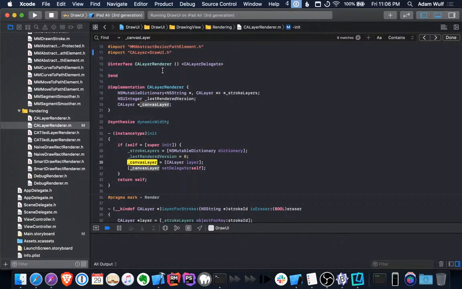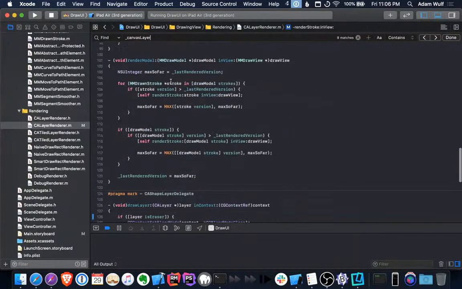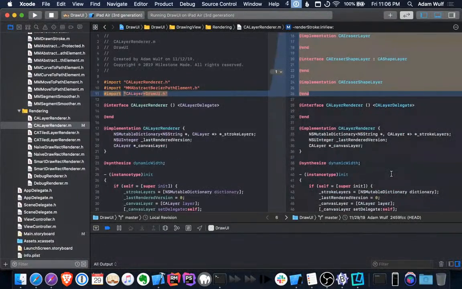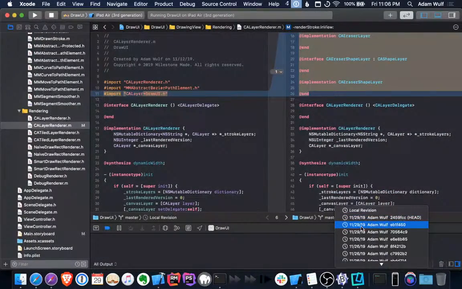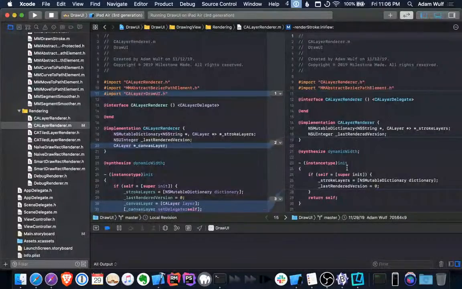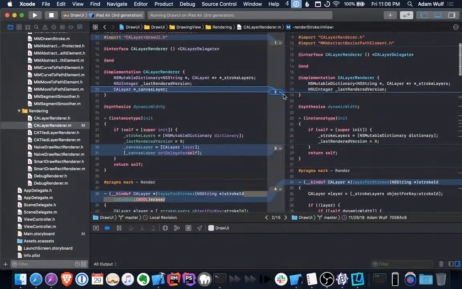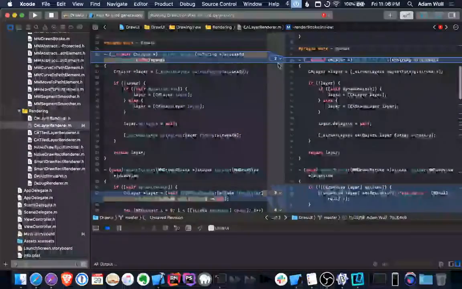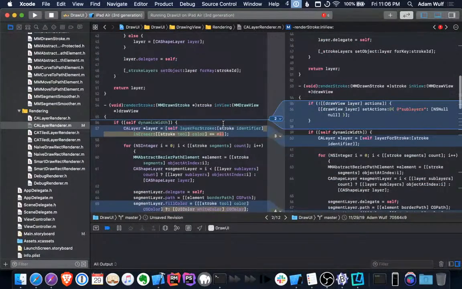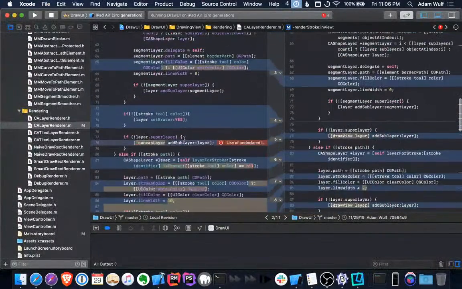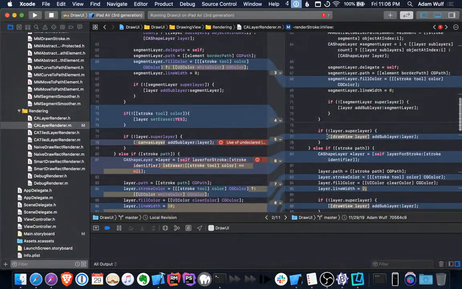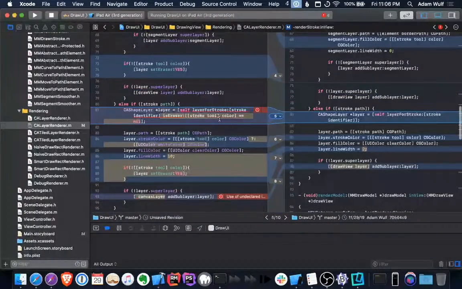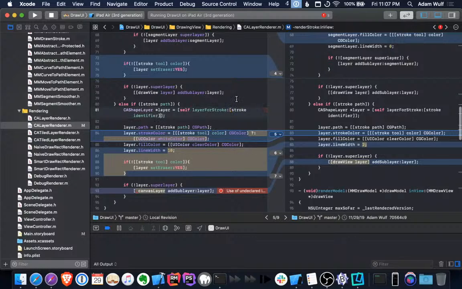Canvas layer, do we care about that? I could probably revert that as well, come to think of it. Let's pull that canvas layer out. Get rid of that canvas layer, get rid of the is eraser, get rid of is eraser. Yeah, we're cleaning up all kinds of code.